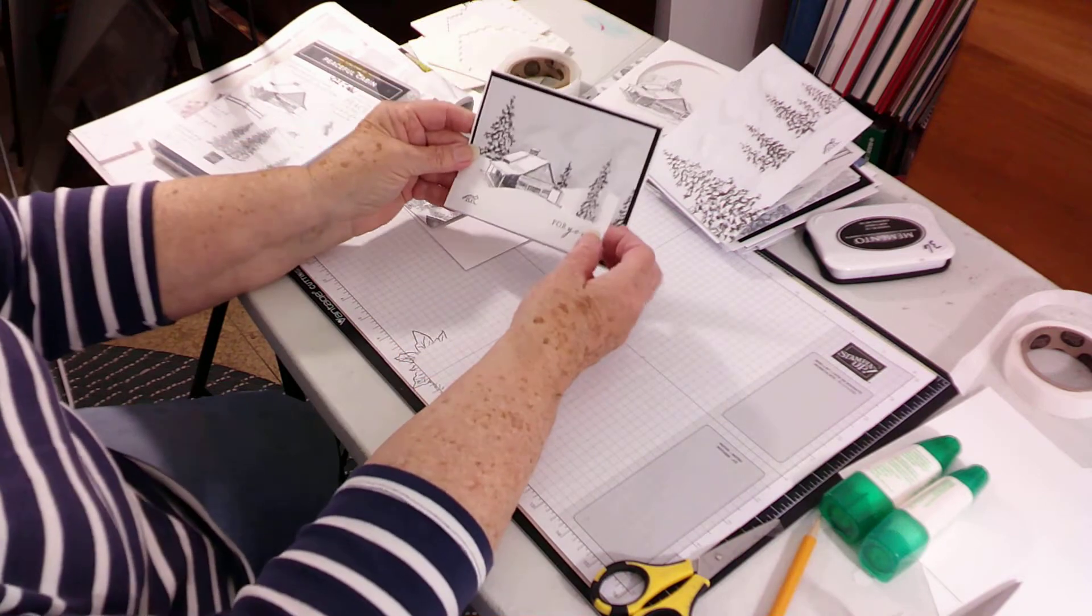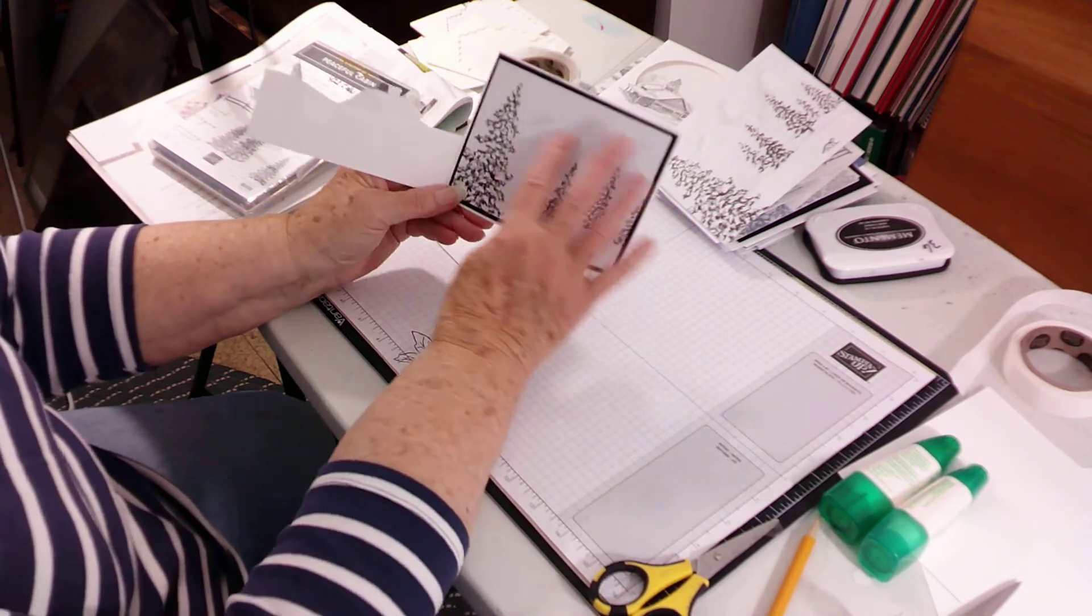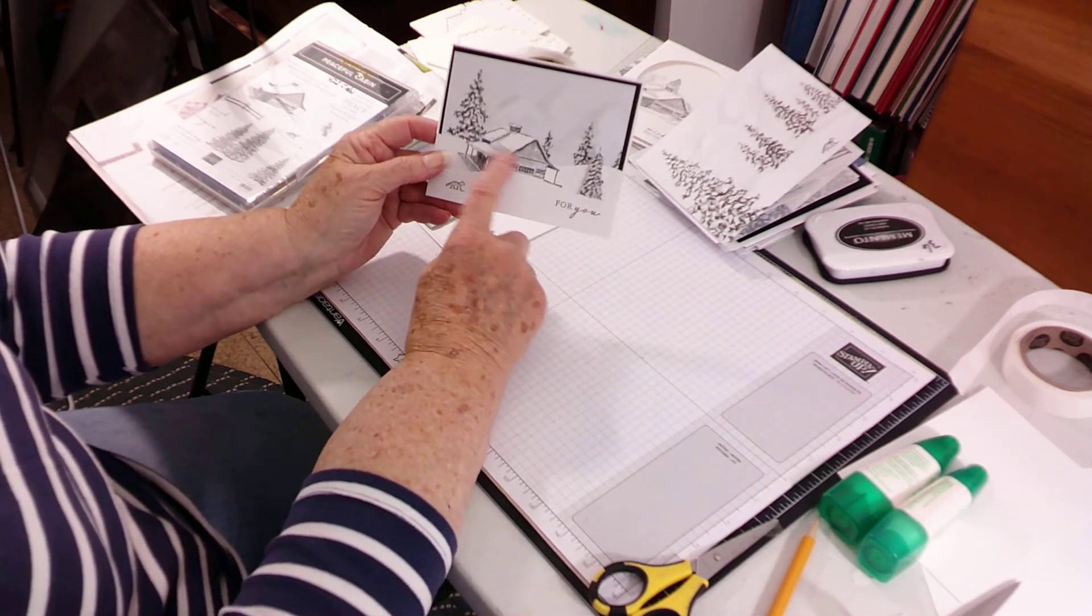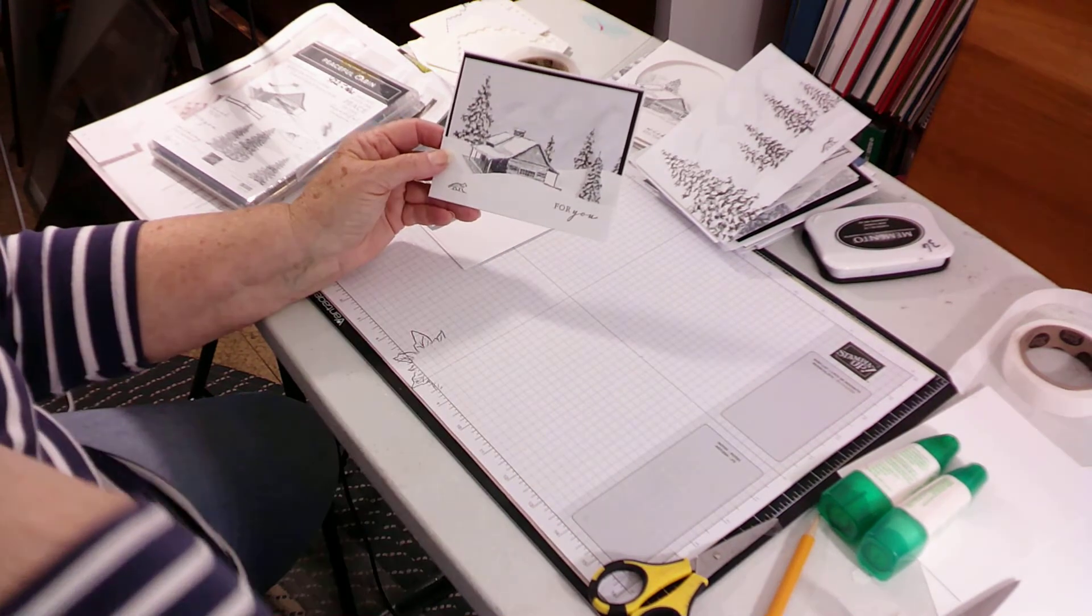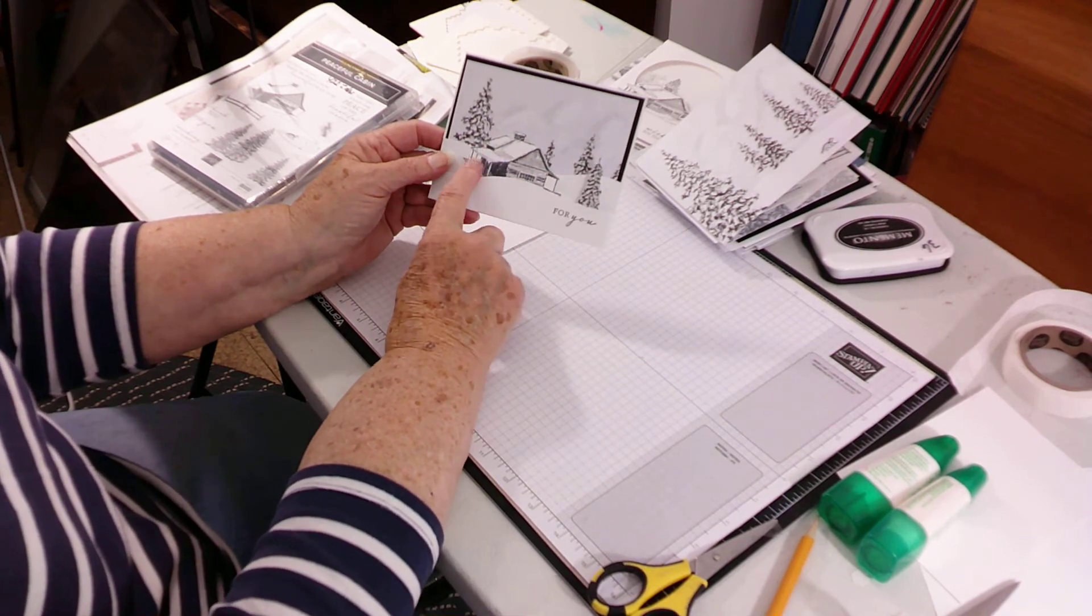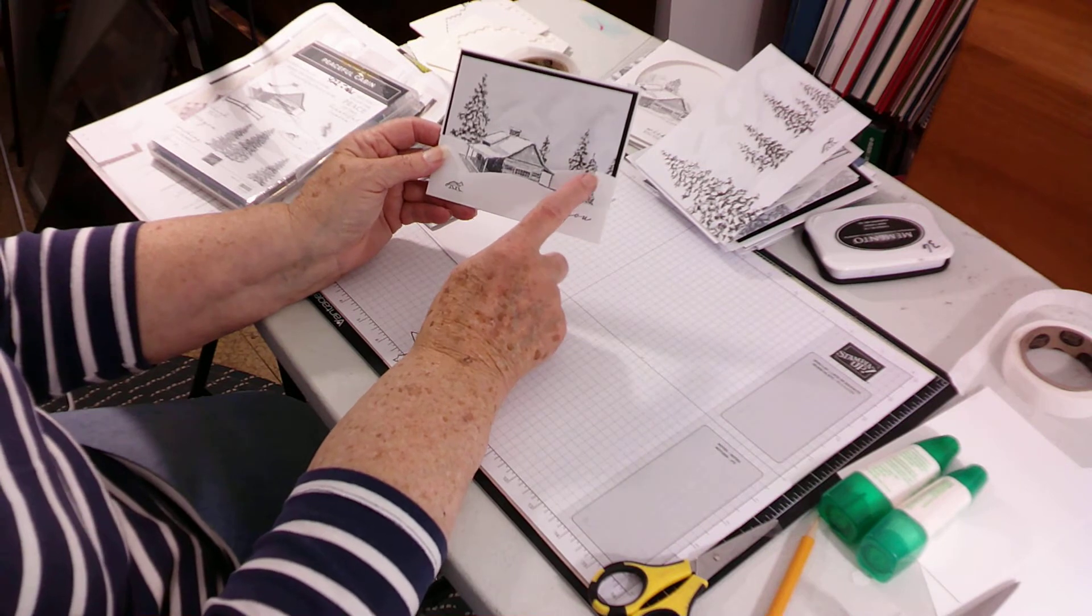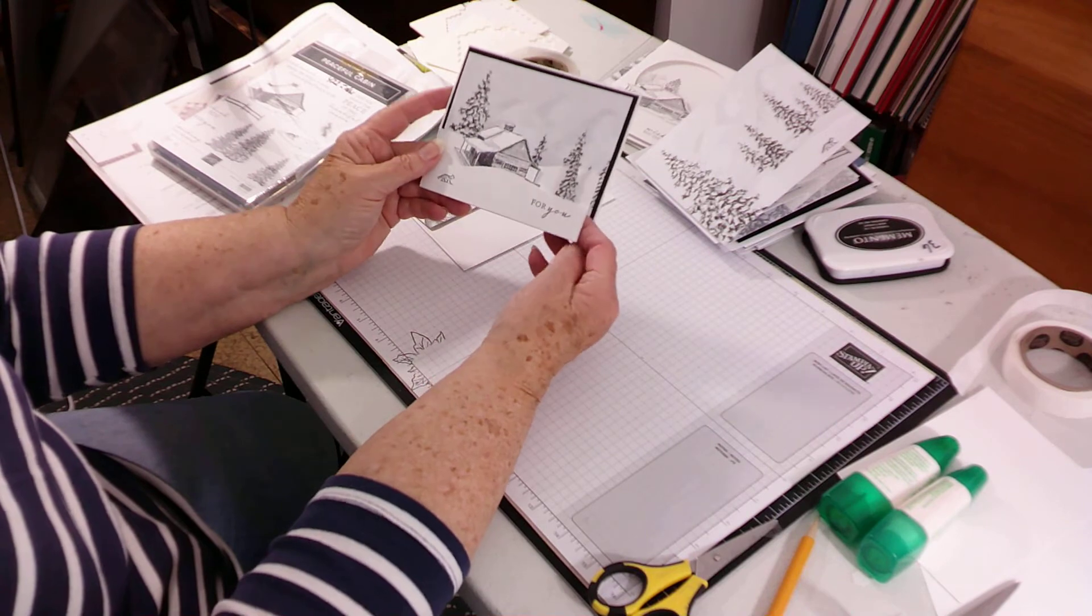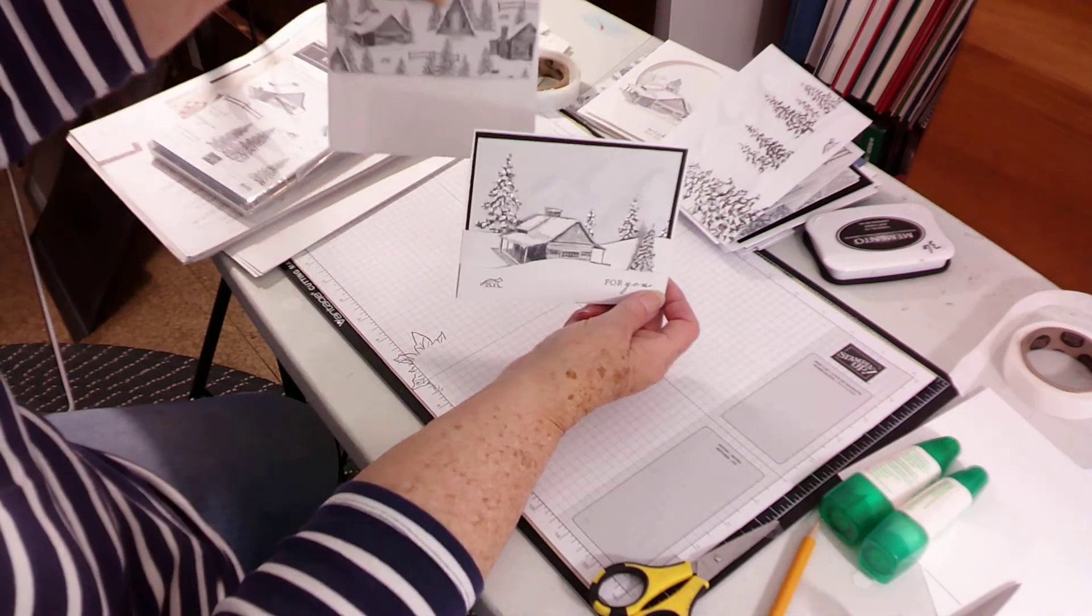And the last one I did was just a partial front. This is just the paper in the back. This is two snow banks and this is the cabin that I stamped and I hand cut that because I wanted to tuck it in between. And one tree I hand cut. And then I did the fox. So that's a different one. And then I did the cabins again.